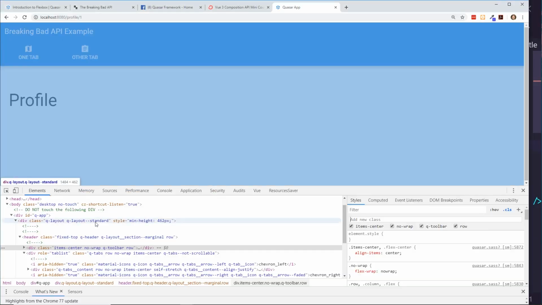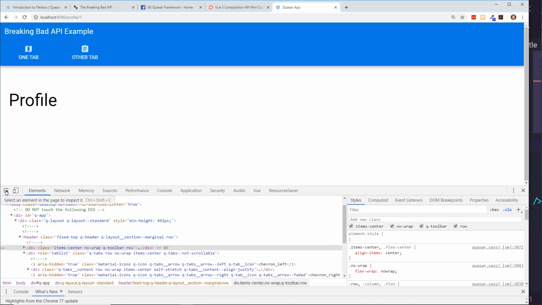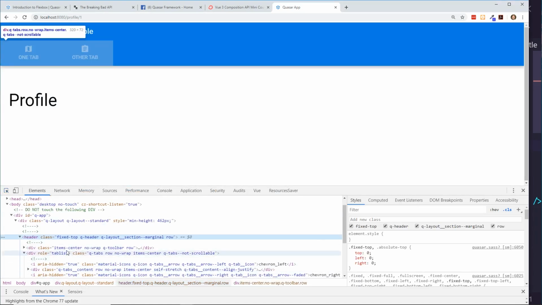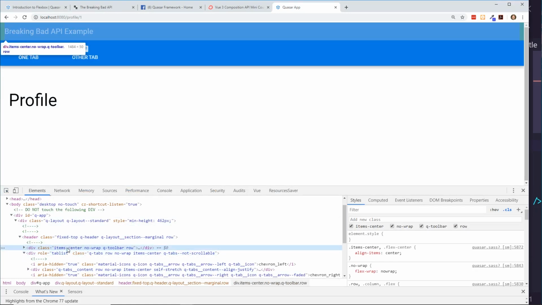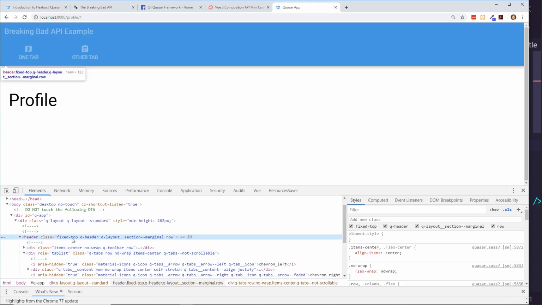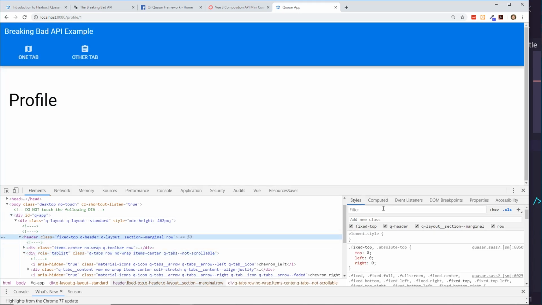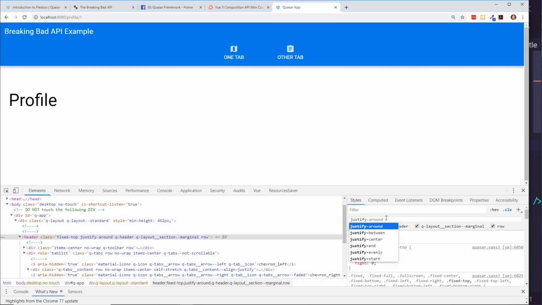So one thing we might also be able to do is on this tab list right here, we have the title, and then we have the tab list, and then we have the fixed header. I wonder if we also add in justify start here. What's that going to do? So if I do, see there's justify around. So that's just like putting in justify and then putting justify flex start, flex around.